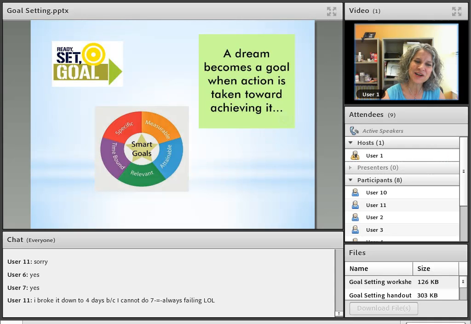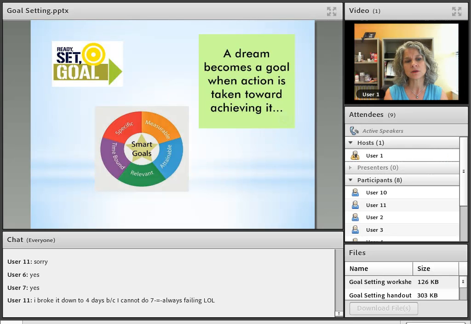Right. So the attainable part. Kristen says in her world, 4 days is attainable, but 7 is not. So she very wisely, in this attainability piece, backed it down to a number that is attainable for her. If 7 is not attainable, then why frustrate yourself by setting a goal that's too big, too complex to meet? So, like you all have said, break it down into smaller pieces and work on one piece at a time. So she will know that she has achieved that goal when she has journaled 4 days a week.